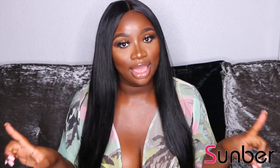So far, when I received the hair, I kind of ran my fingers through it. There was literally not one piece of hair out of it, no shedding. It came non-shedding. So I washed the hair. I did see two strands here and there, but it wasn't anything major. So I decided to go ahead and make the wig.